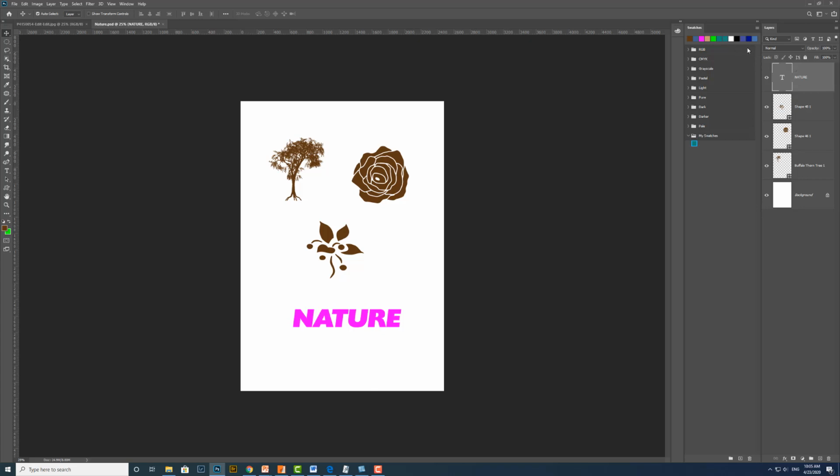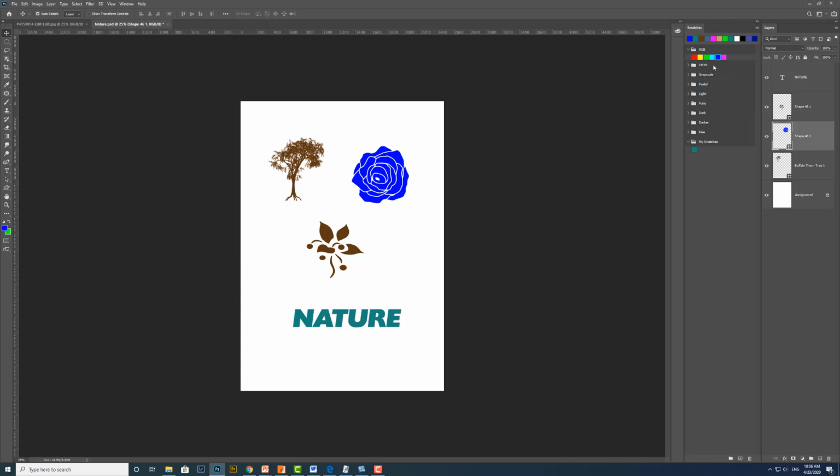So here I've got, let's say, this colour, and I want my text to be that colour. I can drag it onto the canvas and let go. And then let's go and have a look in our RGB. Let's say we want a nice dark blue colour, and we'll drag that onto the canvas.